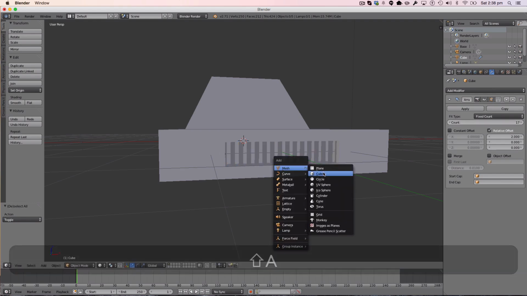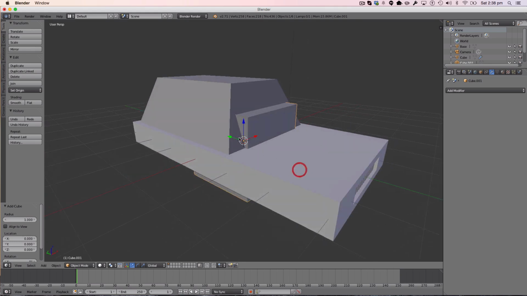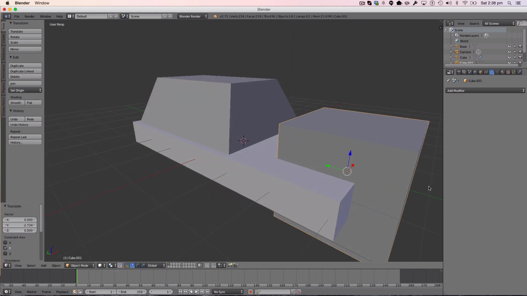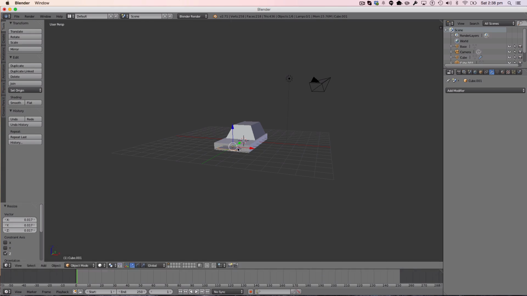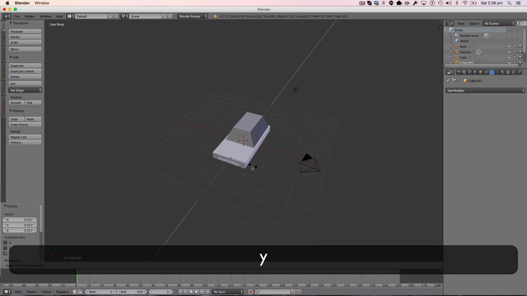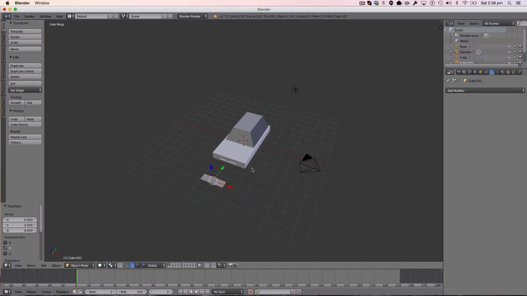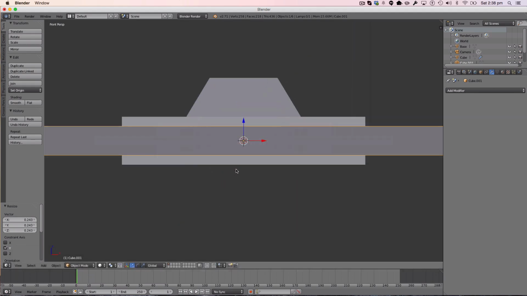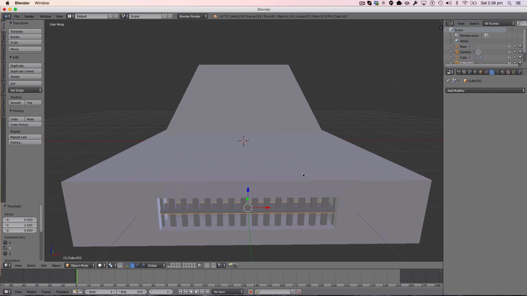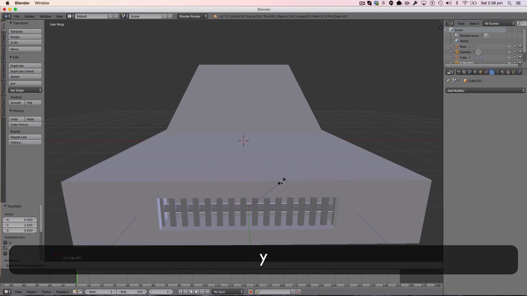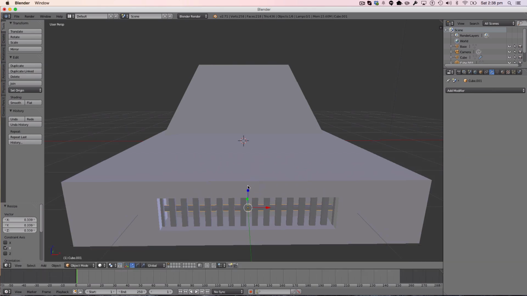We're then going to add another cube, and we're going to scale this down on our Z axis instead, and on our Y axis. And then on our X axis, we're going to scale it up. Oh no, it's actually a good size. It's a bit too wide, so we're just going to scale it on the Y axis.